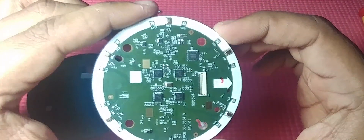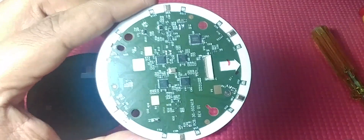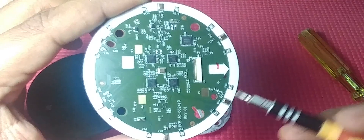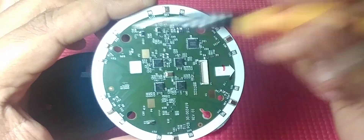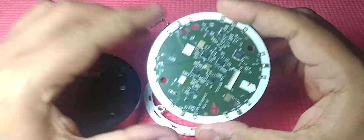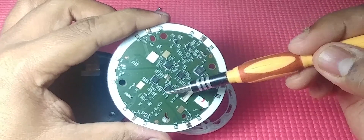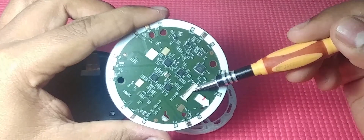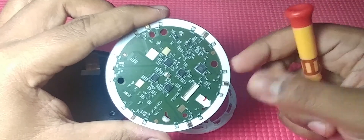You can see that this is actually a microphone module — the small component here. This is a microphone module, and here's another one, another one, another one, another one, and another one, with one in the center. So you have one, two, three, four, five, six microphones on the sides, and the seventh microphone in the center — seven total. And here we can see four chips. Those are analog-to-digital converter chips, which take the analog input from all seven microphones, convert them to digital format, and send it to the main board at the bottom via the ribbon cable.